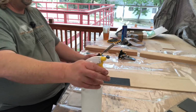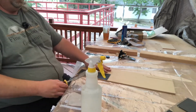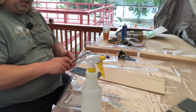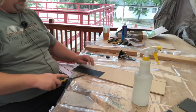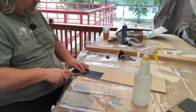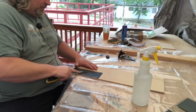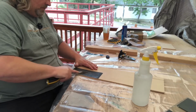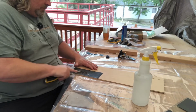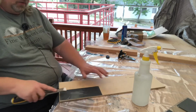spray this down a little bit, and I have to pull it off the table. Can you still see? Okay. And then just back and forth. Of course, it would help to clamp it down, I guess. It makes a slurry, but it's already starting to make a difference.